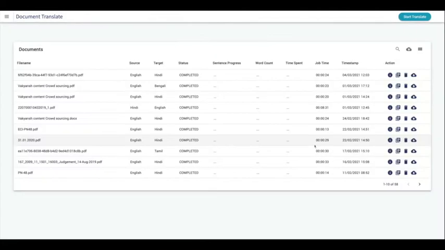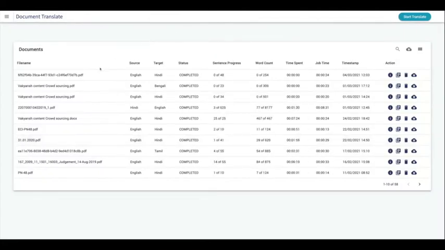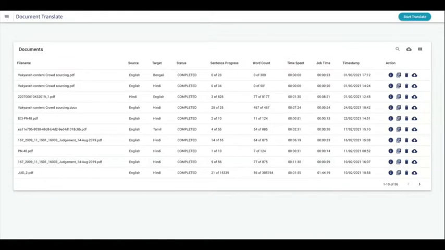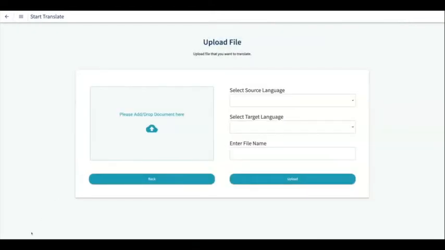The user interface of ANUVAAD is very simple. A translator can log in to the system by providing a valid username and password. Once logged in, the translator is presented with a simple dashboard or workbench. The user can see existing files, or the user can start translation for a new file. You can see various information present in the workbench. The system displays existing files, status of processing, number of sentences present in the file, number of words present in the file, and total time taken by the system to finish the processing of the file.